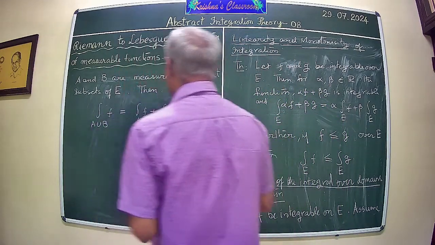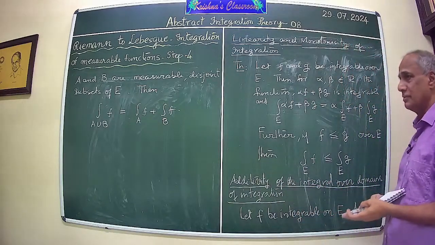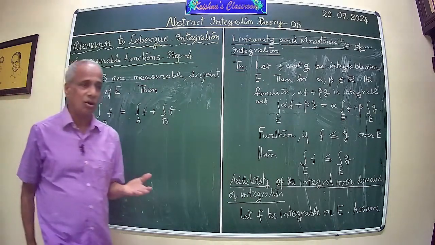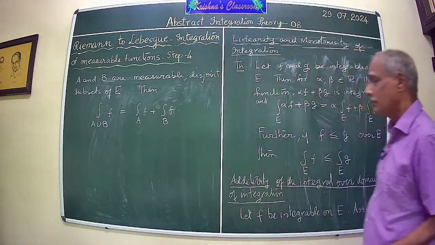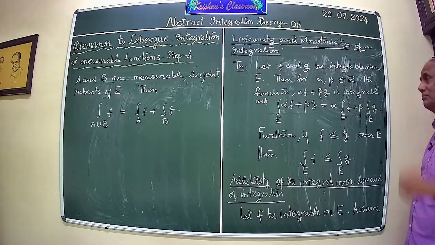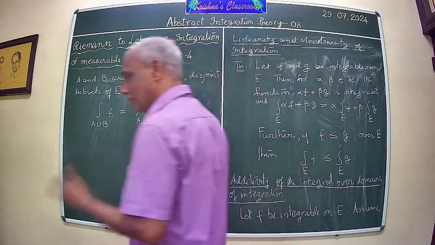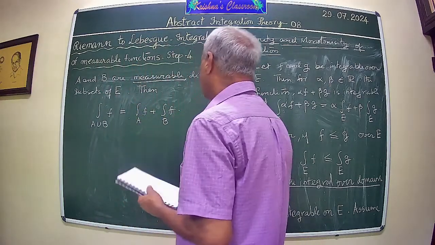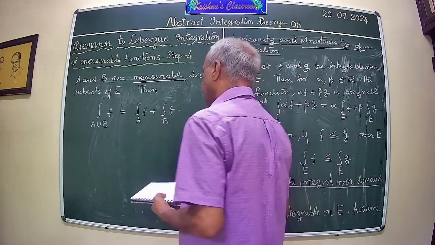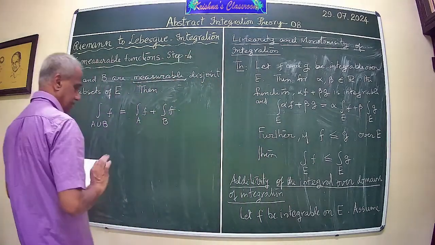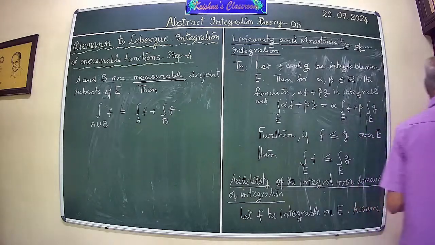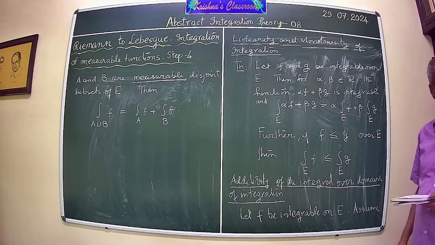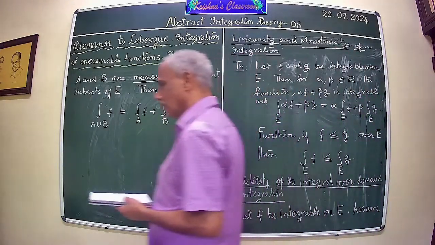Now here we have to assume both A and B are measurable sets. So that is absolutely essential, because you cannot assure that all subsets of a measurable set are measurable. Okay, there may be some subsets which are not measurable. So you have to have this condition. Okay, so these are all very straightforward things that you expect in this case, and it shows that we have got the integral, which is a sensible generalization of the integrals over intervals that we are used to.